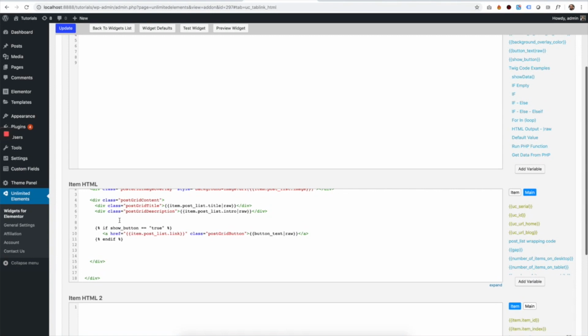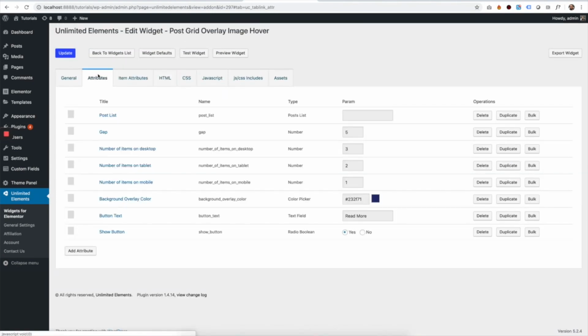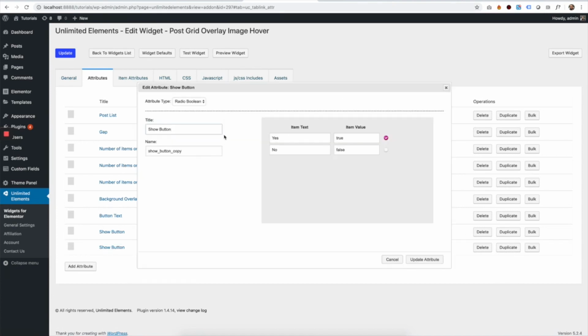So first of all, what I'm going to do is I'm going into attributes. I'm going to duplicate this one. Instead of show button, it will be called show title. Need to replace the name.